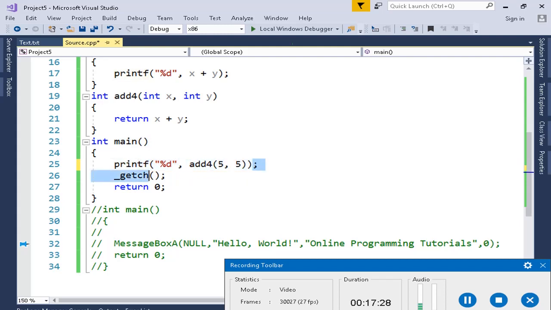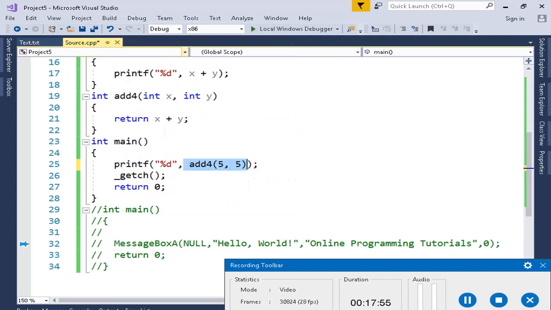printf is also a function. And this printf also takes two parameters, one is a string and another is this integer. So basically you can treat this add4(5, 5) as an integer, and then the result will be printed by this printf function.